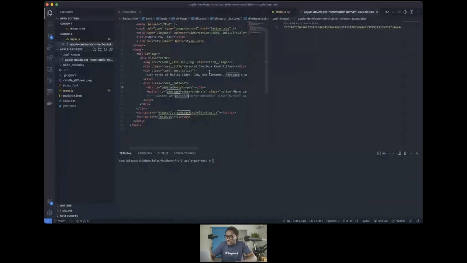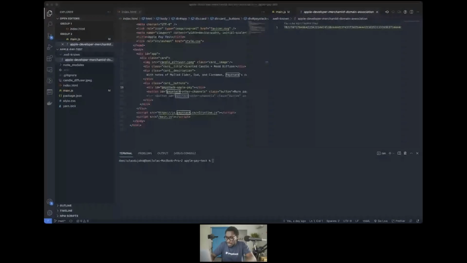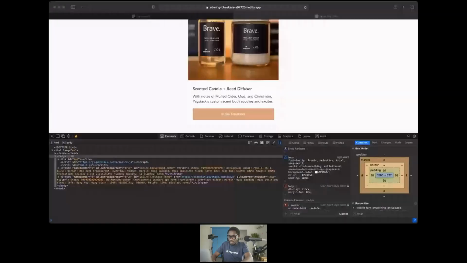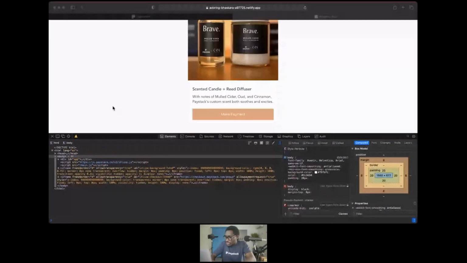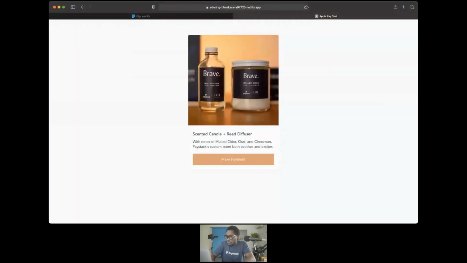Okay, so having done this, I'm going to go back to my application and refresh to test it. Going back to my browser, a Safari browser. Yeah, so on Safari, we're going to refresh my page now.